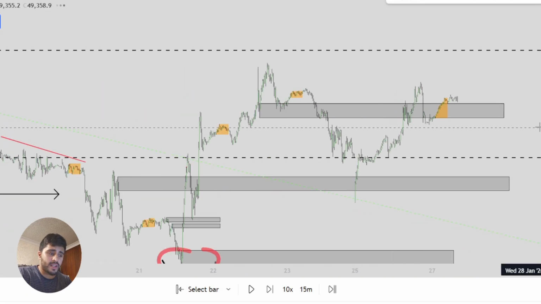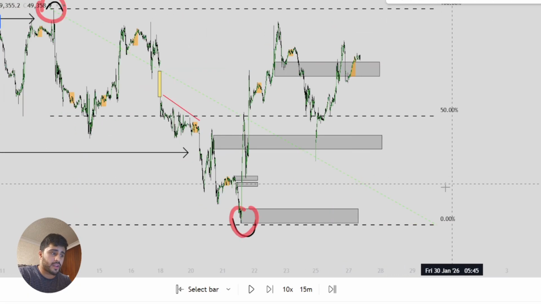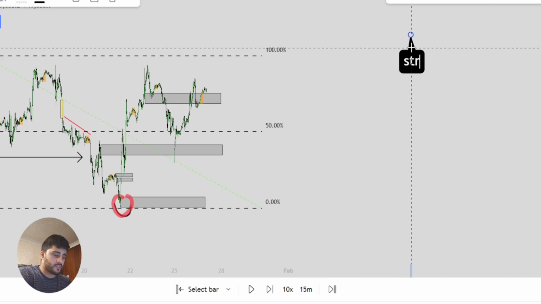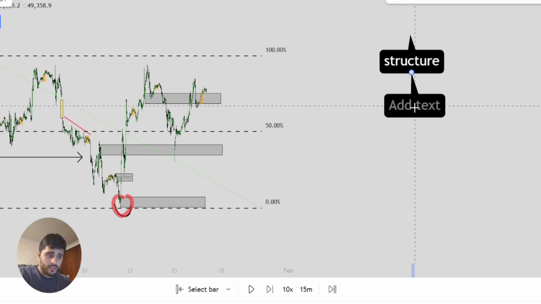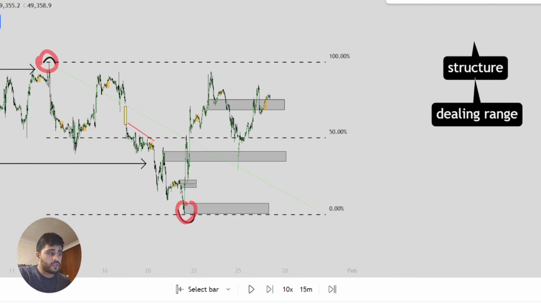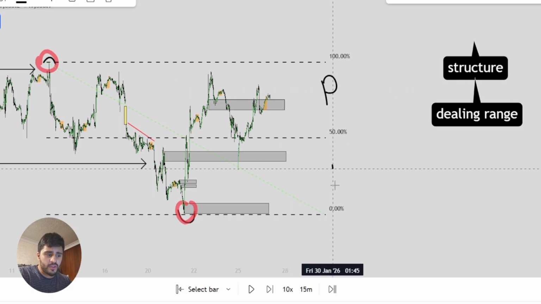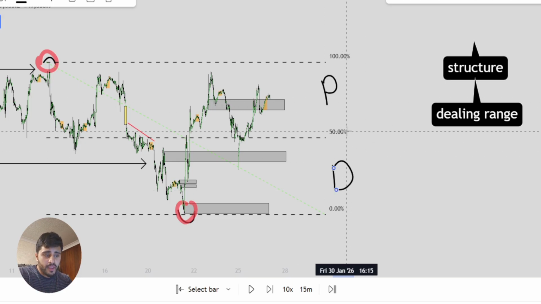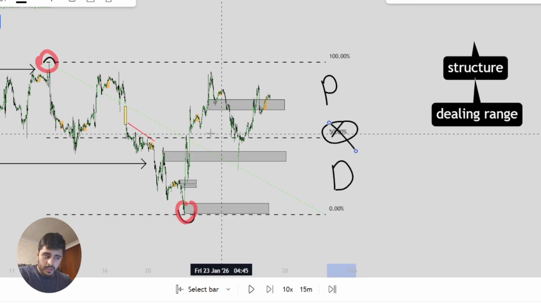If you have a problem with daily bias, I want you to approach the markets with this simple framework. We've been through market structure, that's the first thing. Once you have your market structure, that gives you your dealing range, and your dealing range gives you the most recent low to the most recent high. This is where your daily bias comes in. Look at this dealing range carefully and ask yourself: are you in the premium of that range or in the discount of that range? Those are the two areas you need to consider, and you're going to be in one or the other. If you're at the EQ, that means you don't trade because you're at a fair price.